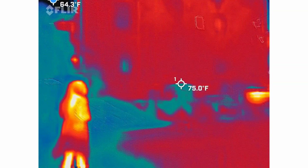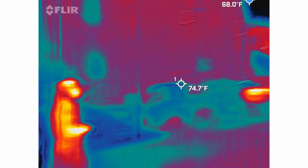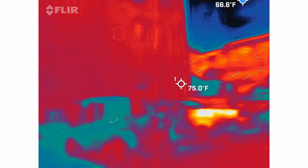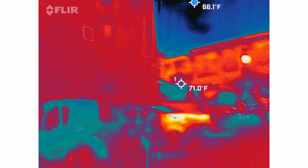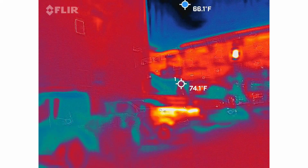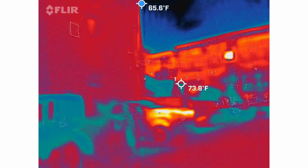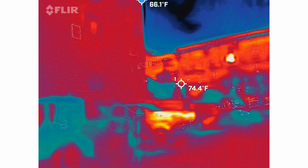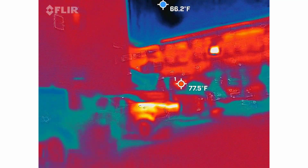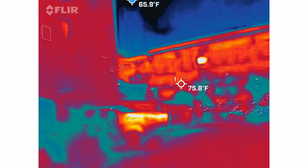It was actually used as storage, and then eventually they turned it into the apartment building that you're looking at now. If I were to take a stab in the dark based on the brickwork, I would say the whole building is probably mid to late 1800s, so I'm going to guess like 1870s. I don't know the exact history of it, but you can tell the bricks are a lot smaller. It's the mortar in between that I normally look at. If the mortar's super thick and uneven, the older it is.